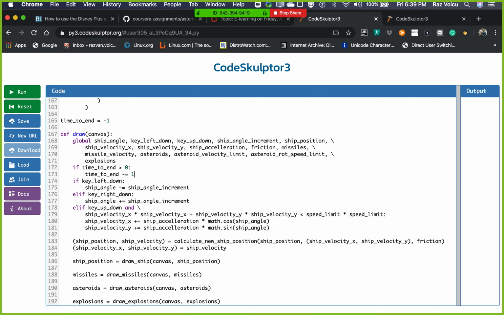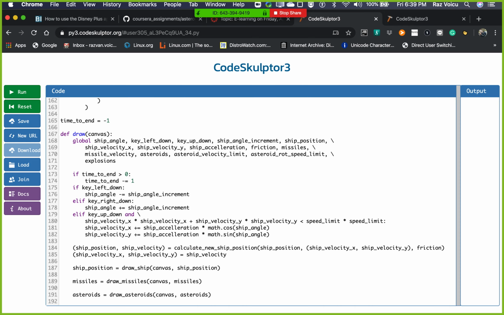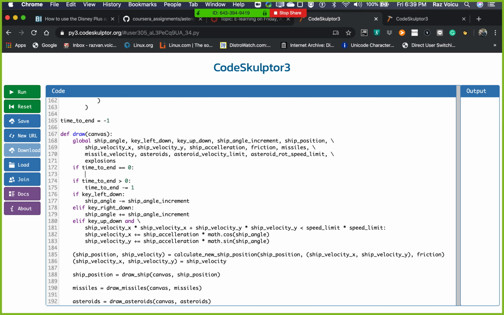We decrease it by 1, right? And if time to end is 0, then we simply return. By returning, we will not be drawing anything, and then the game essentially ends.